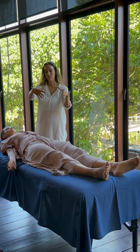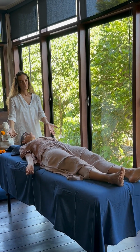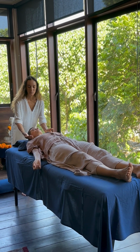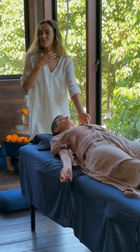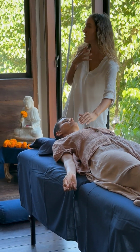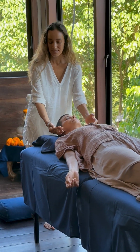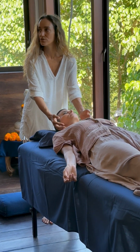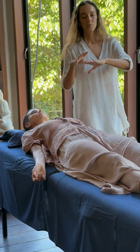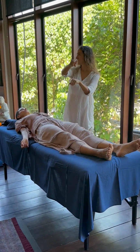And then when I feel that all of the energy is flowing, then I will go, if it feels needed, also to the throat. At the throat, it is always nice to be sideways. A lot of people feel constricted around the throat, so if you put your hand on top of it, it might feel a bit claustrophobic. So it's better to have your hands sideways and project the energy towards the throat. So this is a beautiful way of balancing the whole system. Again, I just did one side, I would also do it on the other side.